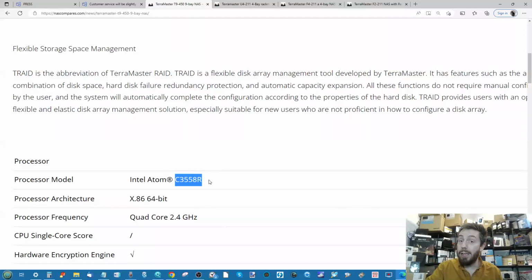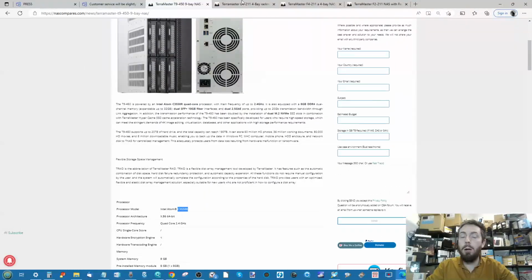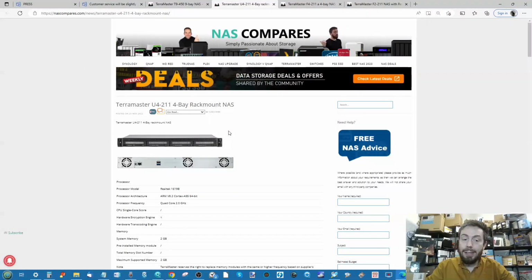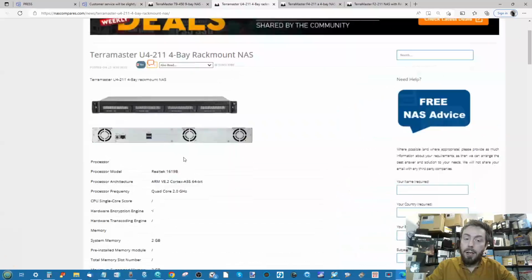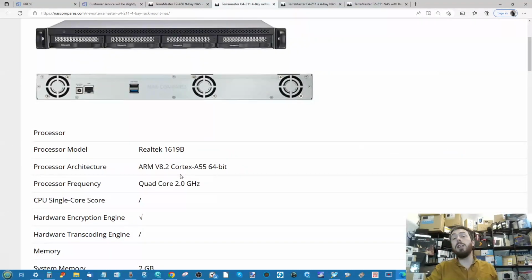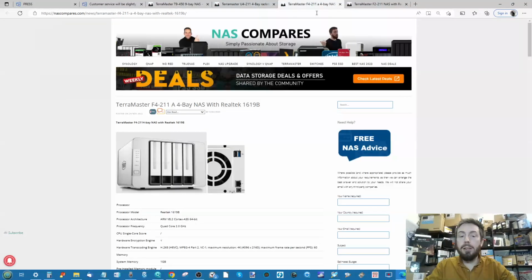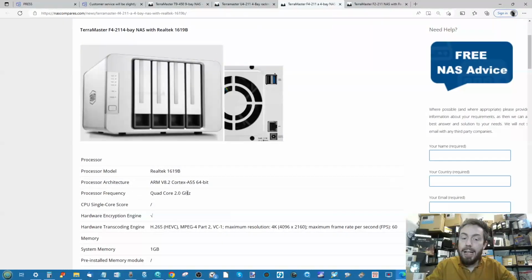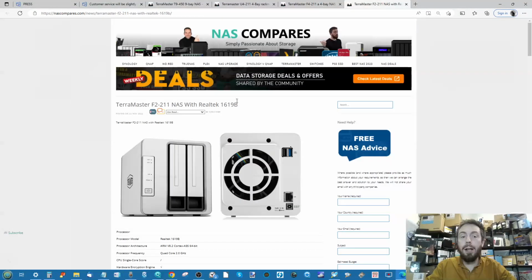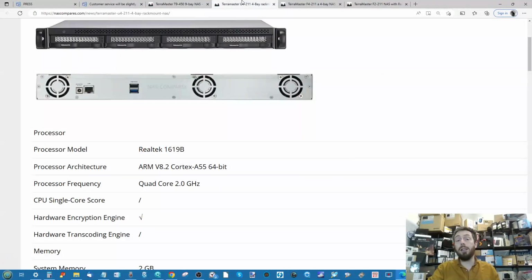Get ready to see that CPU appearing a lot, from not just Terramaster, but other brands as well. On top of that, there was a new rack station they revealed there. Again, this is utilizing a new value series, using an ARM V8.2 processor. Very important, because you're going to start to see that value processor appearing in the new 2-bay, the new 4-bay, new rack mounts. And this is alongside, of course, new Synology, new QNAPs.